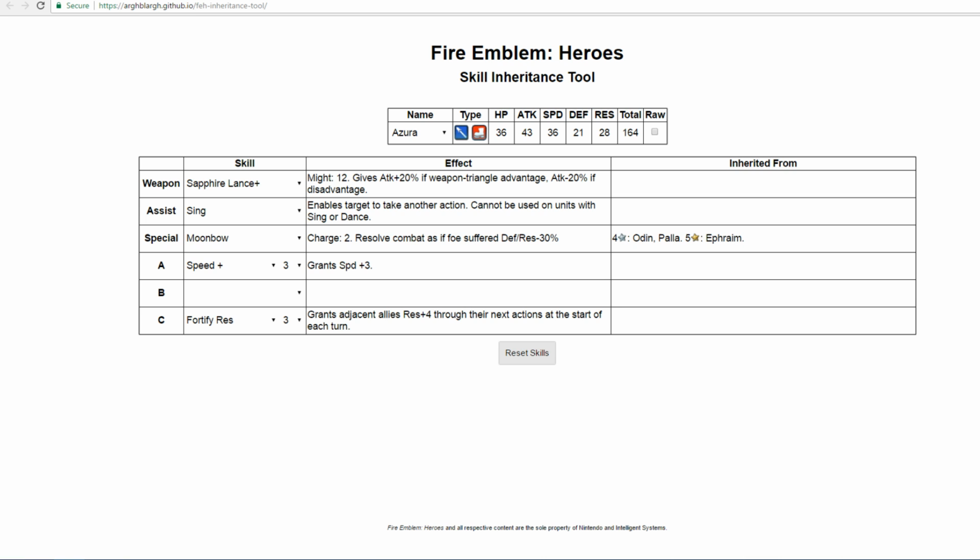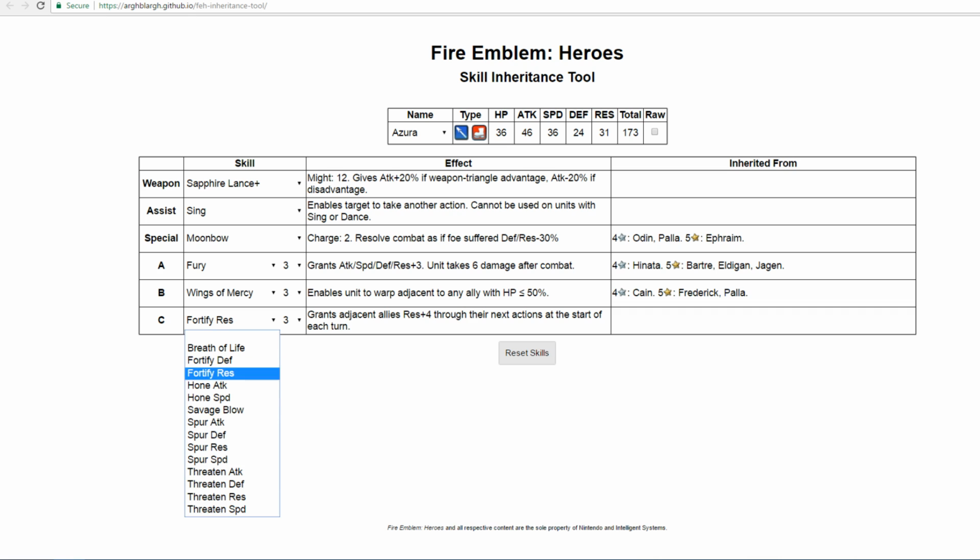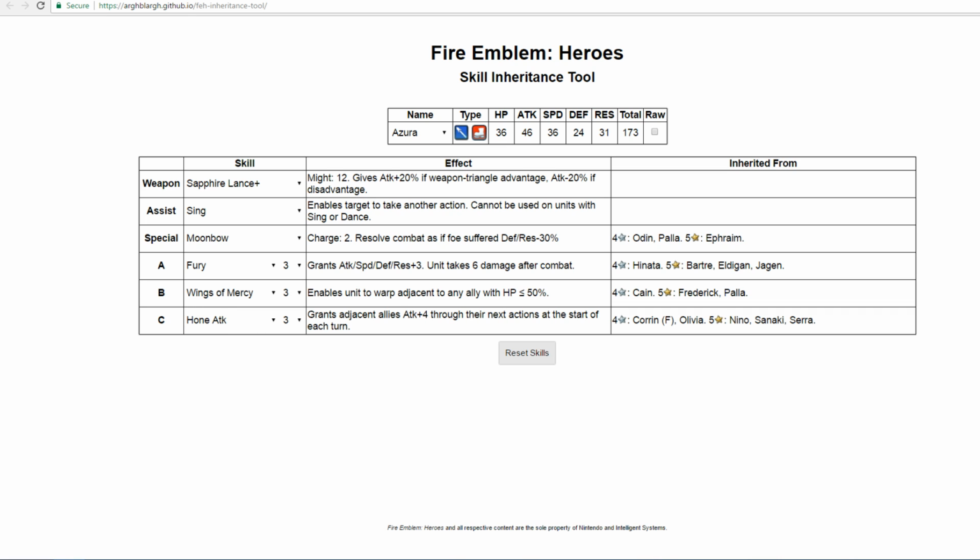For her slot A, we're gonna give her Fury, and for slot B, we're gonna give her Wings of Mercy, and for her slot C, we're gonna give her Hone Attack. Now, Hone Attack 3 was the only niche Olivia had before this mechanic came out, and now Azura can have her niche and pretty much have Hone Attack, and she's able to support her teammates even more.